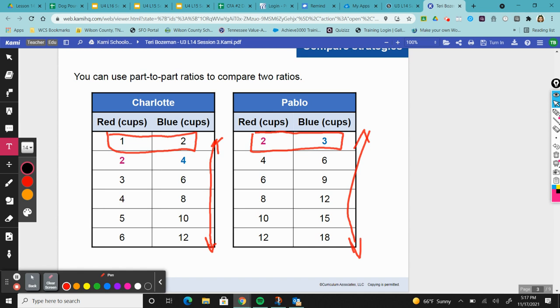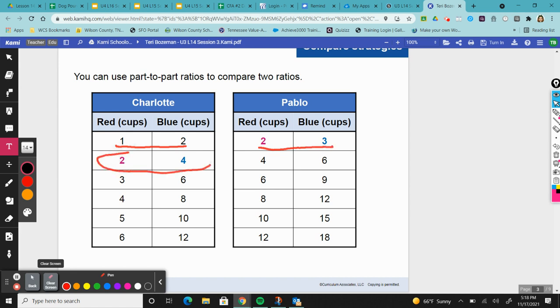notice something is the same about the ratios that they highlighted. So we have the original ratios, right? But then they're going with this one when looking to compare them. This one they left the same, but they changed Charlotte's ratio to make an equivalent one. So look at that and think to yourself, why did they do that? What was the purpose here?